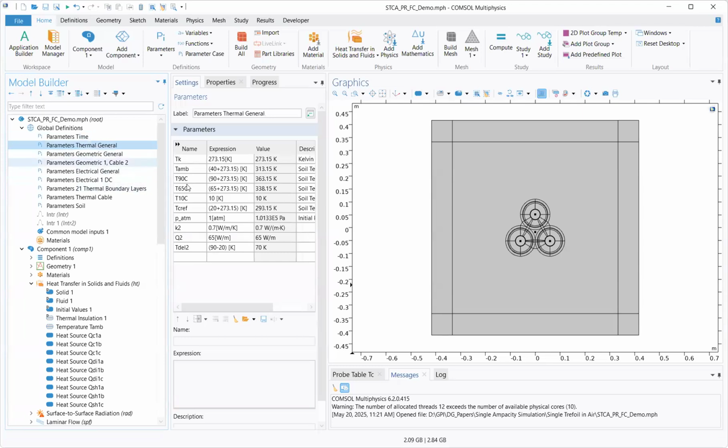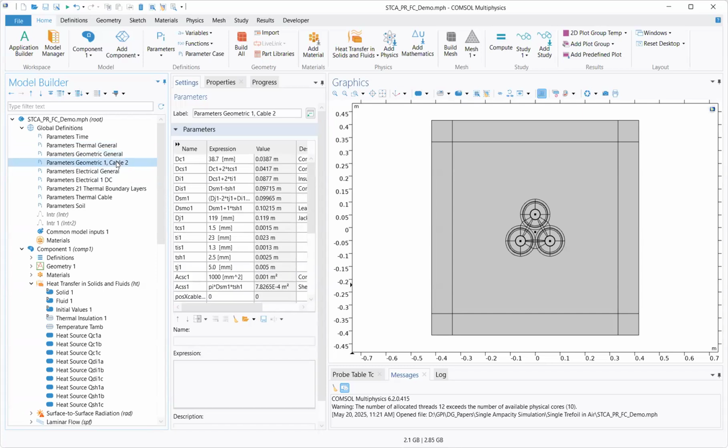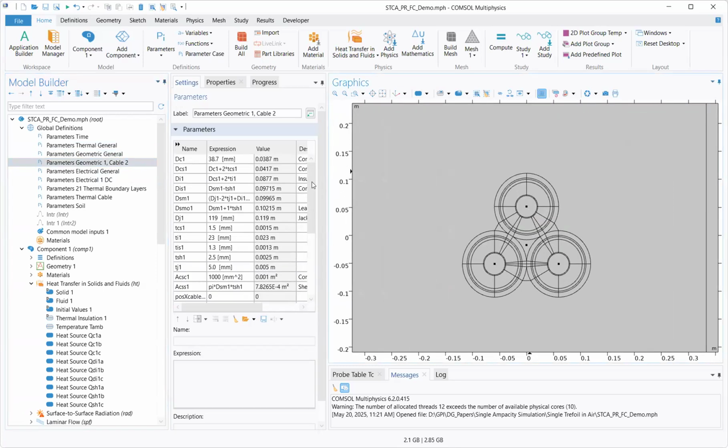And then I have other parameters for temperature. So we need to define an ambient temperature. I use a parameter, right? 40 degrees Celsius converted to Kelvin. Same thing for 90 degrees or any other temperature that you're going to use. I define it. A parameter for the dimensions of the model, just the general dimensions, right? Because I have general dimensions and I also have dimensions specifically for the cable, right? In this case, it's only one cable. So it's one list, but if I have multiple cables, I have separate parameters.